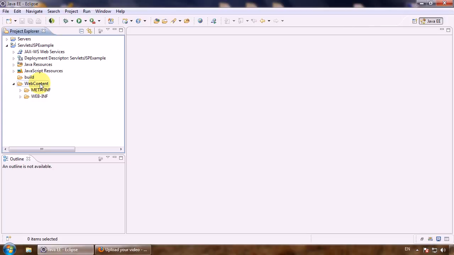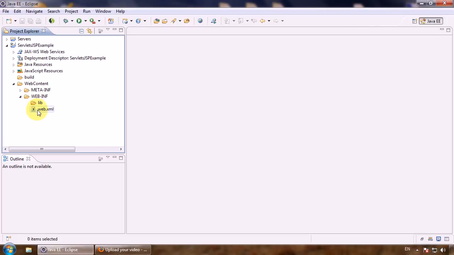But these two folders are not seen as public because they are hidden and secured. They hold essential configuration files like the manifest and our web XML descriptor.